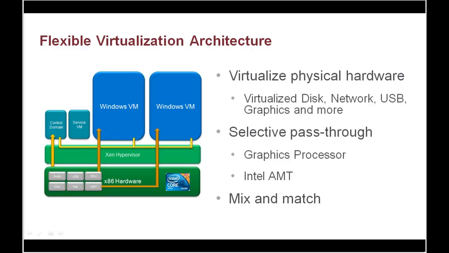And we do this for the graphics processor. And that allows us to provide a native graphics experience for a virtual machine. So it means you can play video games, you can do high-def videos, you can take advantage of decoding capabilities when you're watching Blu-ray or a high-def video. You can actually use the hardware to do the decoding, which saves battery life. So you get this great native graphics experience using this selective pass-through capability.